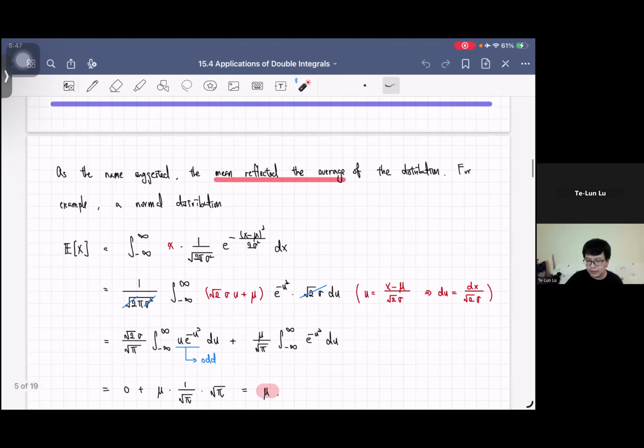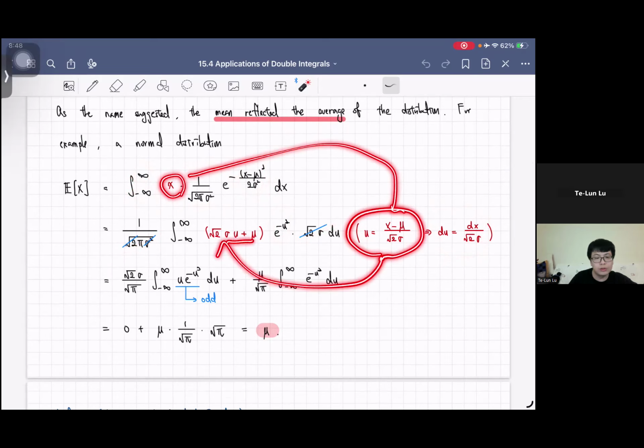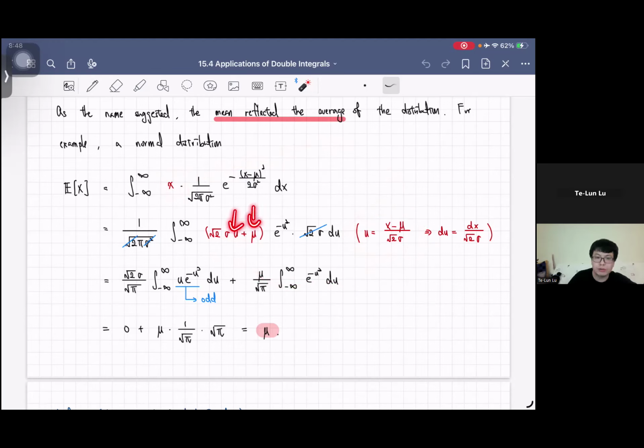And this is actually some tedious algebra. So as I mentioned, the integration should be x times the density function, integrating from minus infinity towards infinity. So first of all, let us again change the variable to make life easier. So u to be this guy. So you have e to the minus u squared, and the change of variable, the differential again gives you du to be dx divided by root 2 sigma. So again, you have a cancellation here and here. Now the x here can be solved using this equation to be square root 2 sigma u plus mu. Okay, so be careful, this is u and this is mu.